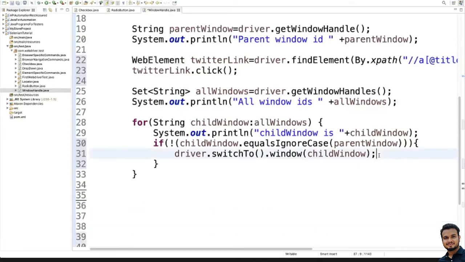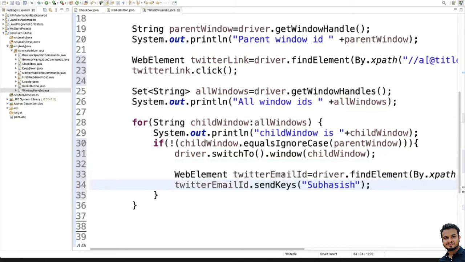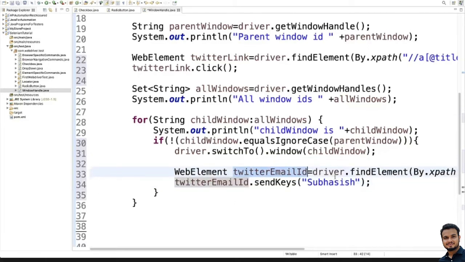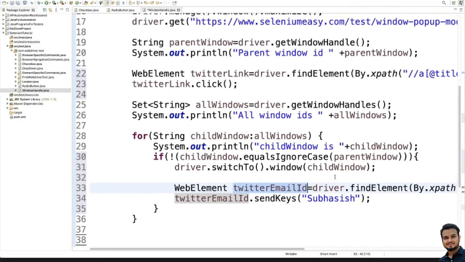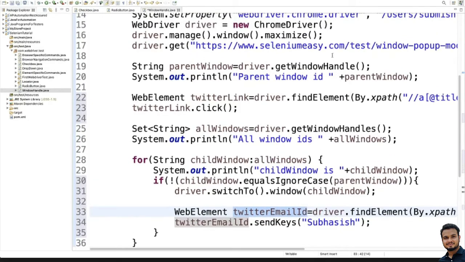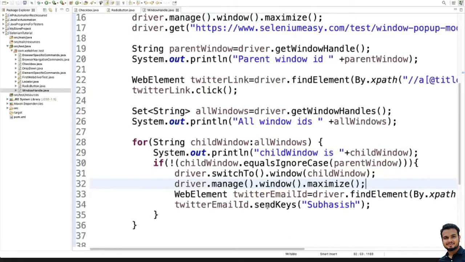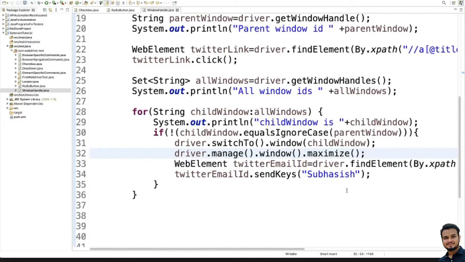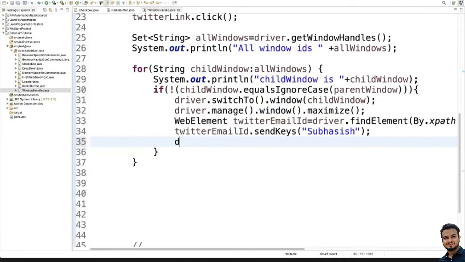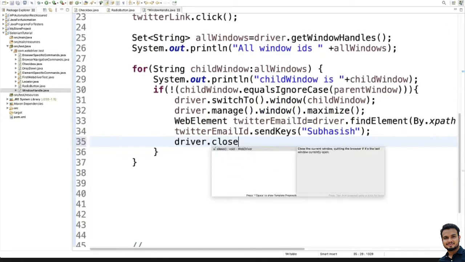Once we switch to the child window, we find this email ID text box and enter some text. Before that, if you want to do one more thing, you can maximize that window. Finally you can close it, so you can write driver dot close.